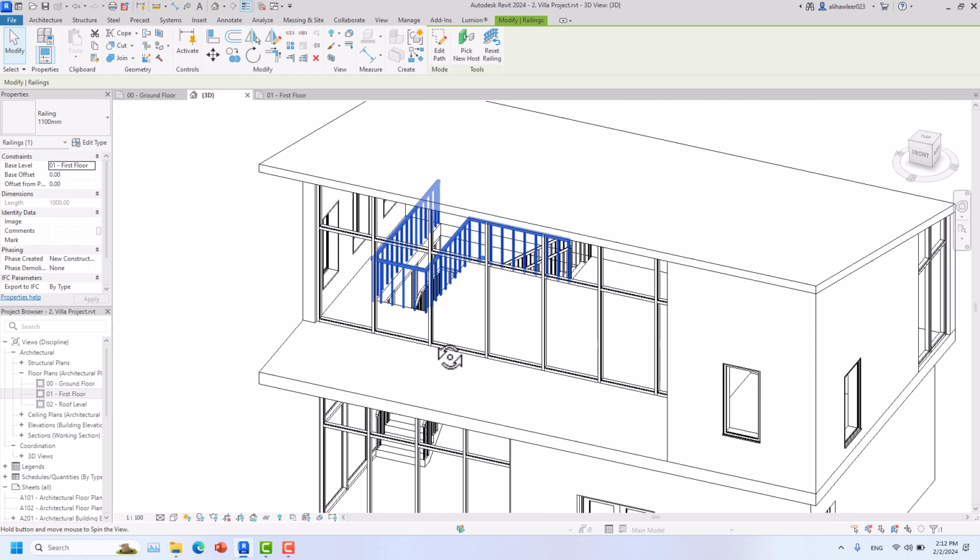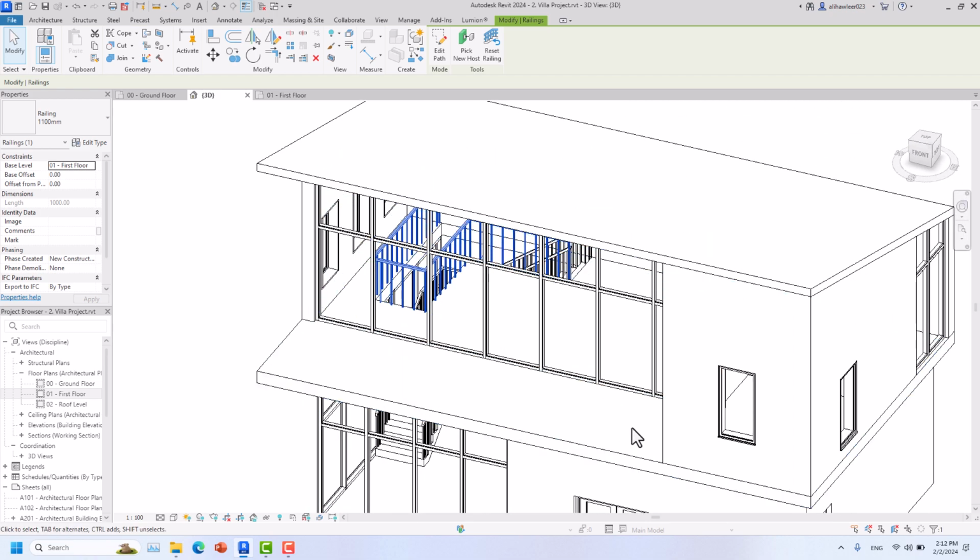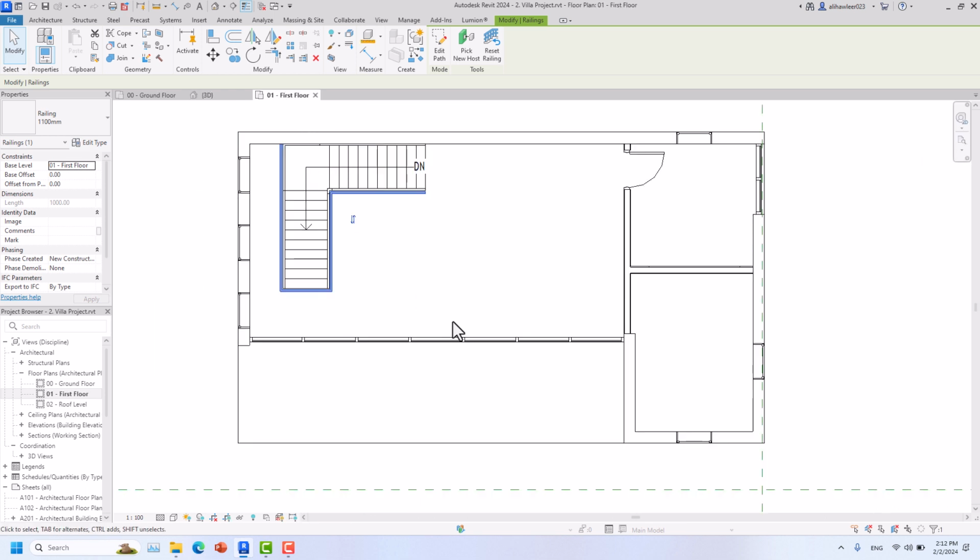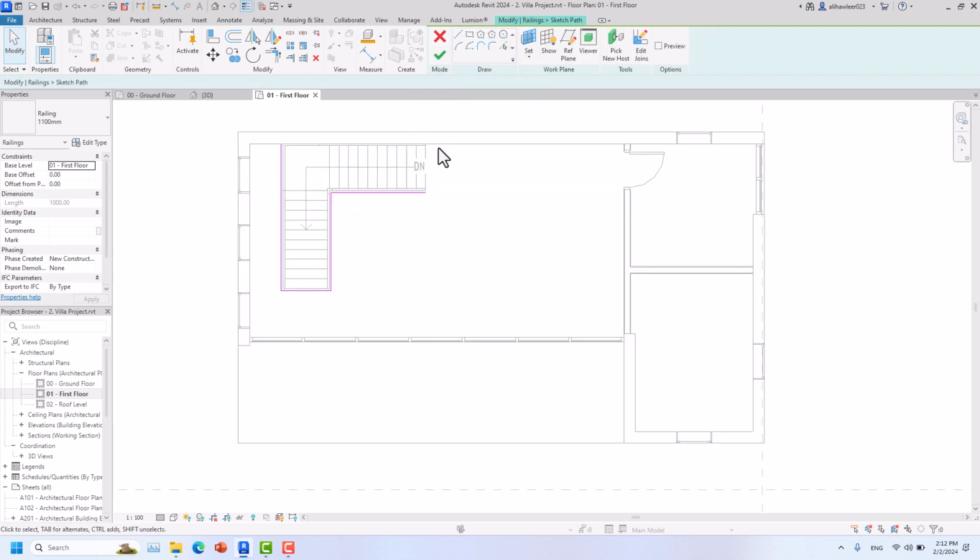Okay, so I want to create the balcony. There is a question you might ask yourself: why didn't I create this railing in this? You see, if I go to the edit, for example, I'll click on the railing of the floor and edit.